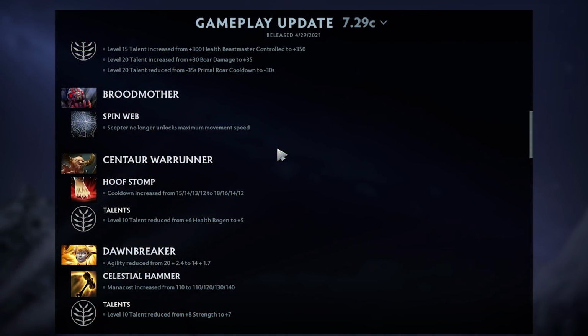Centaur Warrunner. Hoof Stomp cooldown increased, okay. Yeah, so Centaur and Vanguard is one of the most broken builds. By the way, I really do believe Axe is next up. I think that hero is mildly insane, if not broken. I think his Shard build is actually kind of nuts. Buying Manta and Shard on Axe is actually crazy legit, and they didn't nerf Vanguard, so it's still just a broken item. And yeah, they nerfed Centaur's cooldown on Hoof Stomp, but that's not that bad.